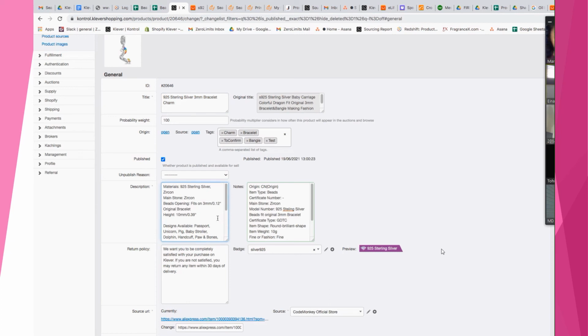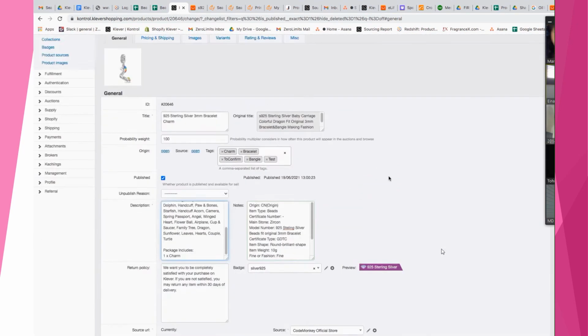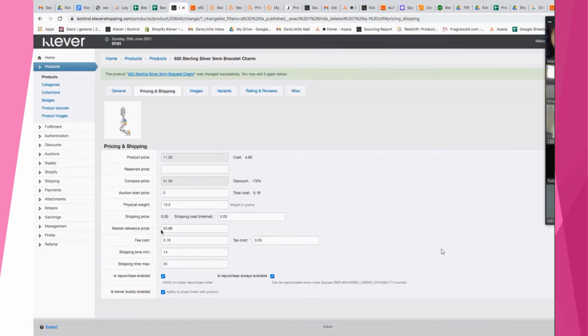One charm. Okay, so last thing, I'm looking for the market reference price. I will go to Google. I will look for sterling silver charm and see what would be the maximum price and type it here.